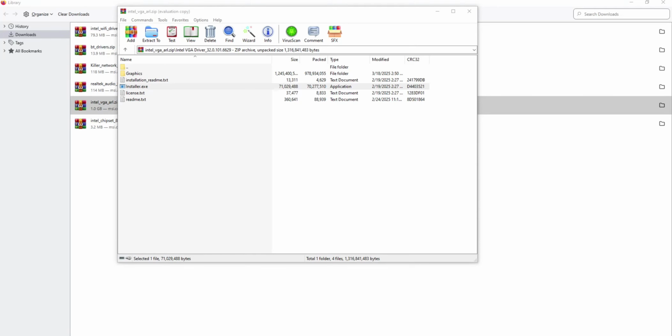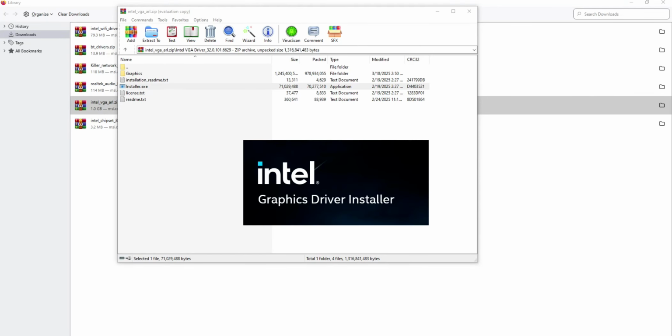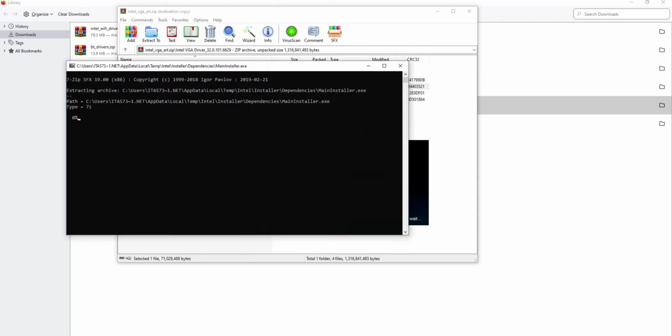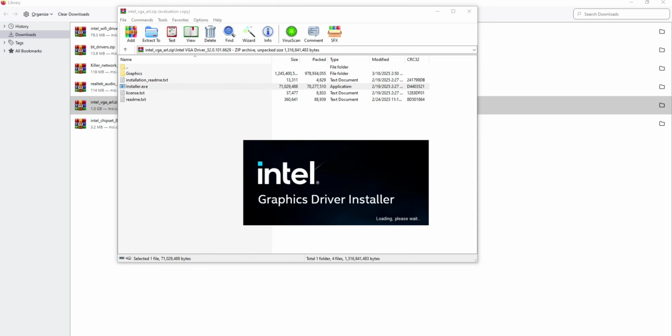Click on yes. Now the Intel graphic driver is installing, and it will work in the background in the CMD command.